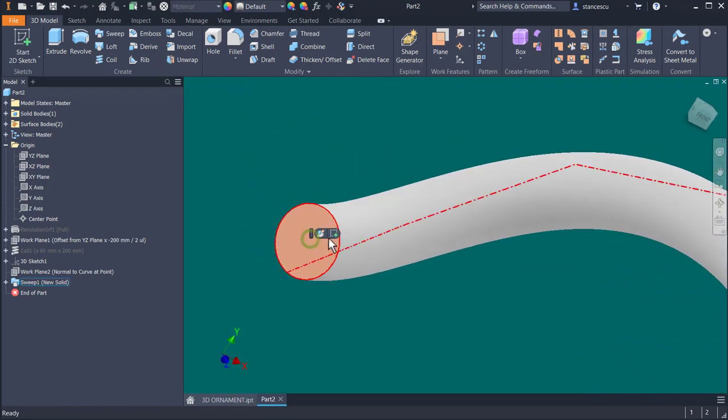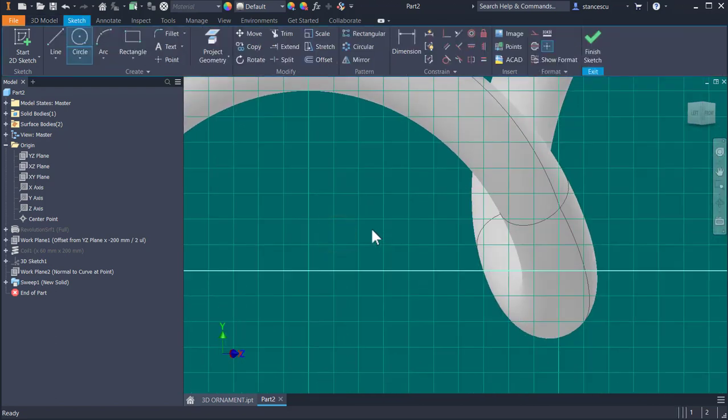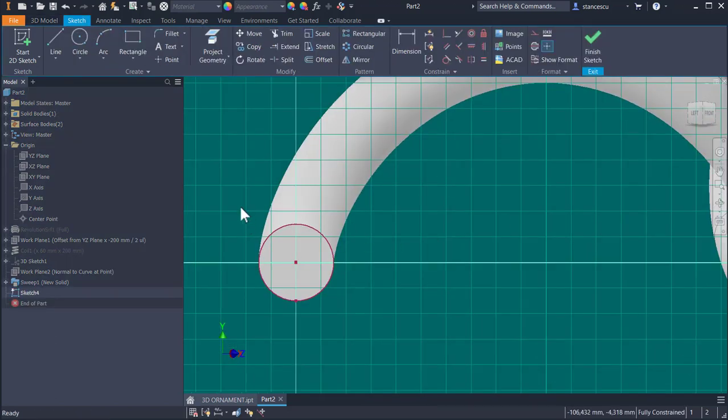Now I create the spherical ends by selecting a face, making the contour as construction lines, drawing a diameter. This is a diameter, I suppose.